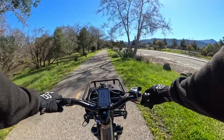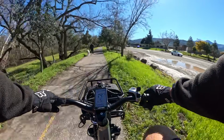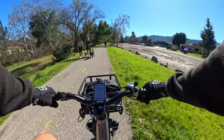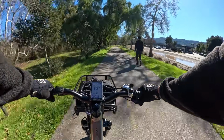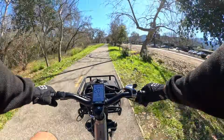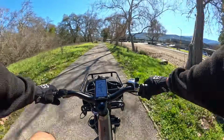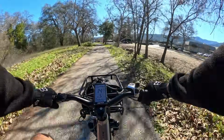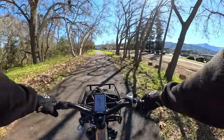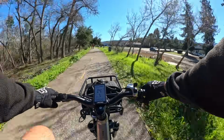Now another thing, I am 6 feet tall. And this bike does feel short. I feel like I'm a giant sitting on a kid's bike. But I think that's also due to its mountain bike setup, where I'm hunched over. But eventually, I'll probably get a different set of handlebars that raises the hands up to here, so I'm sitting up more straight, because I do more cruising than I will off-roading.